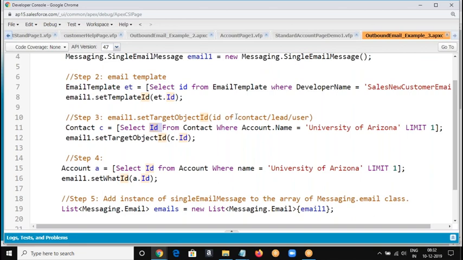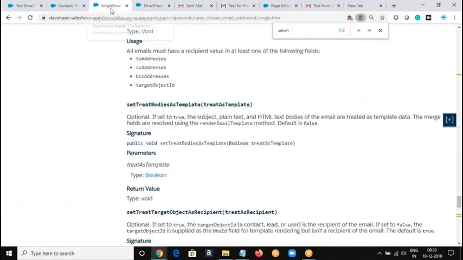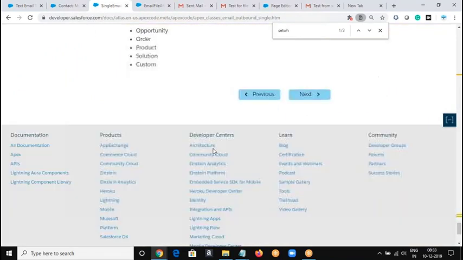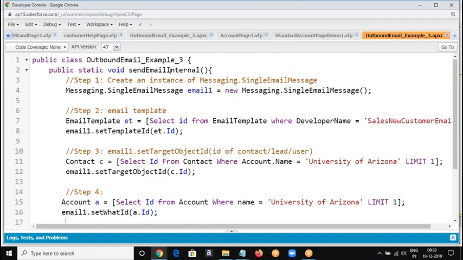So what ID can you set here? You can only set an ID for your contact, lead, or user. Internal user. I'm going to send email to the internal user. The email template has merge fields belonging to the account object, so we are going to set a whatId. What IDs can be your account or any of the objects supported by the whatId parameter, right? We already saw that. Any of these IDs you can pass. If your email has those merge fields, then you are going to push the email. That's it.